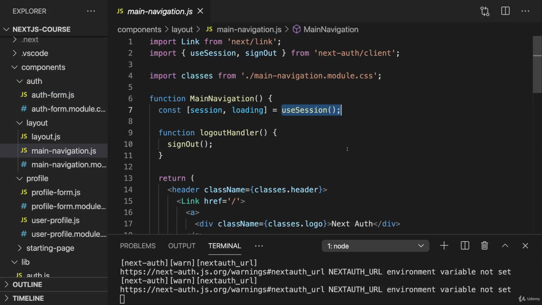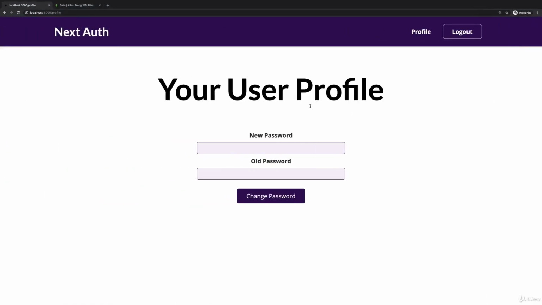Now, one crucial feature is missing, one of the main reasons for adding authentication. Because having this client-side protection here is nice. Protecting certain pages and making sure we can't reach certain pages is all nice and good. But what really matters is what we as a user can do, which API routes we can hit. Here we got this change password example. But of course, for example, if you're building an online shop, you might only want to allow logged in users to create and delete and manage products.